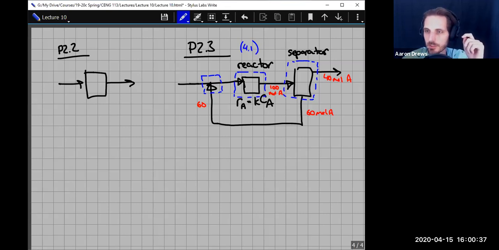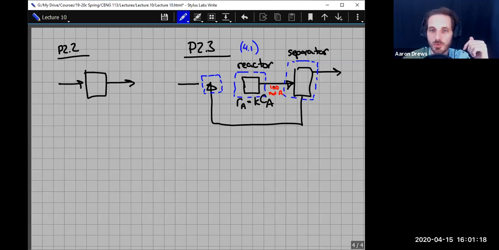And then I don't know if I gave you an inlet molar flow rate. I think you have to calculate that. It's 10 mole percent ethylene oxide, and it's coming in at 4 liters per second. So you'll need a molar mass or something to take 10 mole percent and switch it over into a molar flow rate. So if there happen to be 5 moles coming in, which I'm just making these numbers up, so don't use them, then the feed to the reactor would be 65. And so it'll require you to set these up so that you can solve them, I guess efficiently would be the word, because the inlet to the reactor depends on the outlet of the reactor.